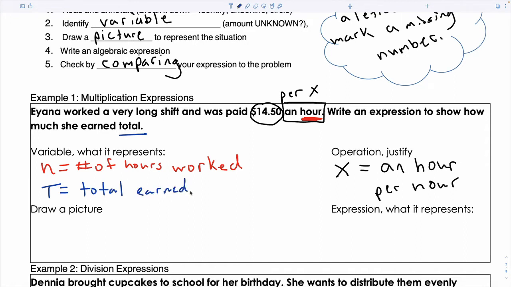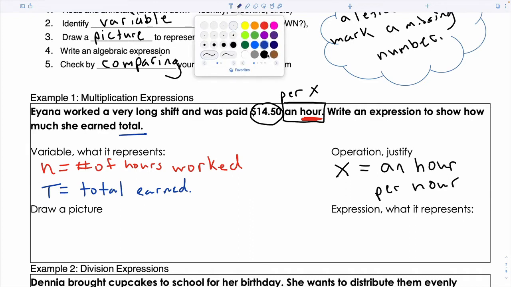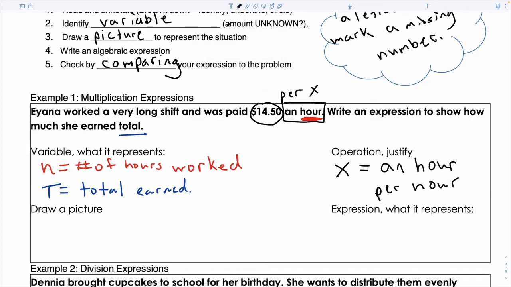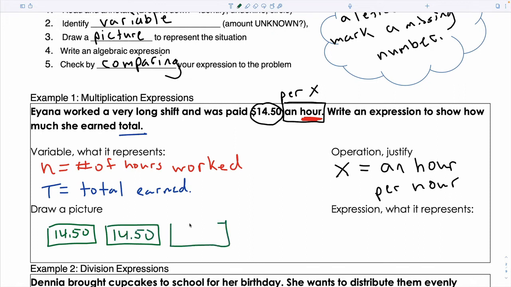If I were to have a problem that was a little bit trickier and it wasn't just per hour, the wording was slightly different, I could visualize this. And if I have 1450, let's draw a picture. And let's say this big check means 1450. And that's the first hour. And then she works another hour, it's 1450 again. Then she works another hour, it's 1450 again. Because I'm multiplying this 3 different times, I know this is probably going to be a multiplying problem. Because this is repeated 3 times, I'm multiplying.